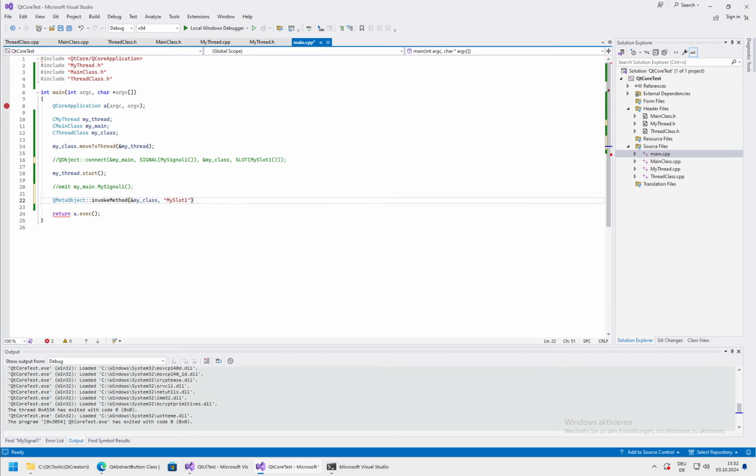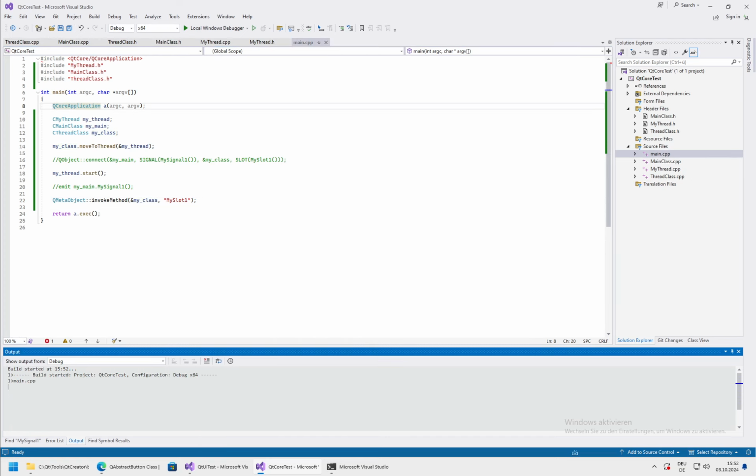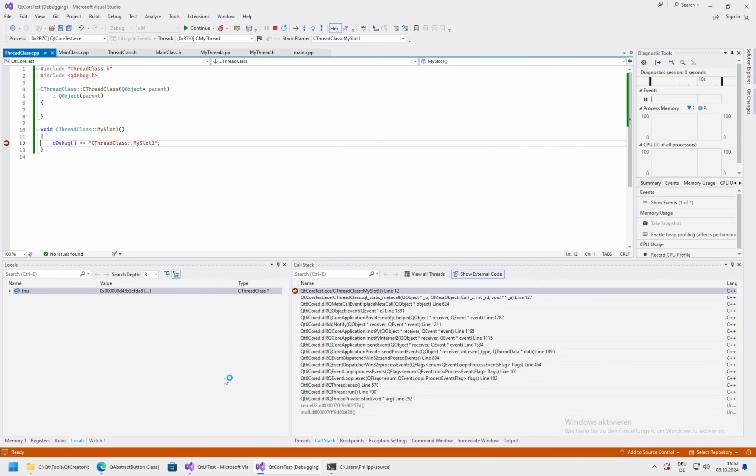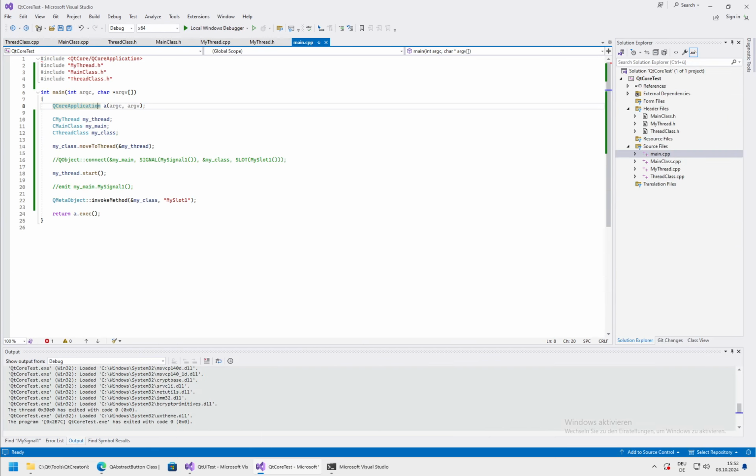We could provide an argument list, and what we can also provide is the connection type. By default it is again auto connect, and effectively, when you look at the insides of such a signal, it will go to a dispatcher which will automatically use such an invoke method on the right object. So when we run it again here, we again arrive at the slot. It looks just the same, but we have saved some overhead and not gone through the additional dispatcher.